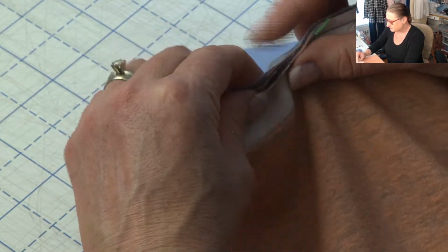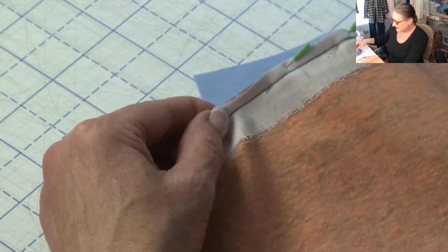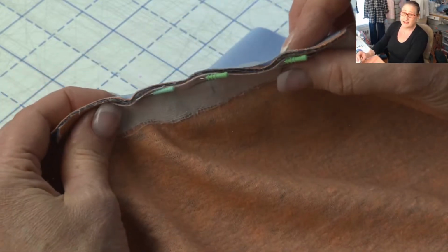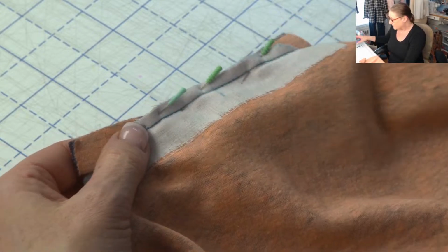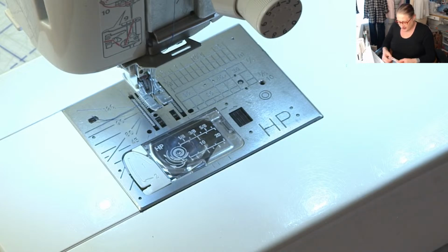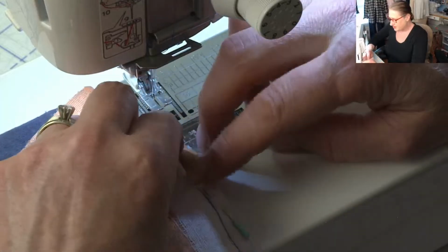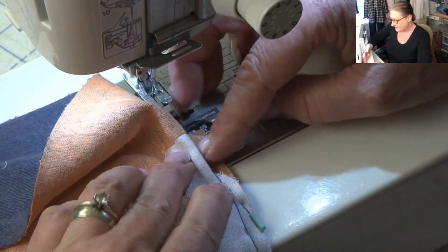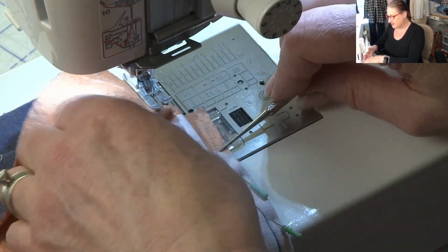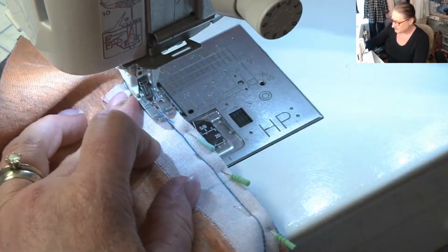All right. Okay, so I've got these pinned on nicely. All my edges are nice and even. Okay, now we're going to sew this on. And when I sew it on, I'm going to sew just inside the first sewing line. And I've got my little pointer here. I want to make sure I can get right to it. Right here.